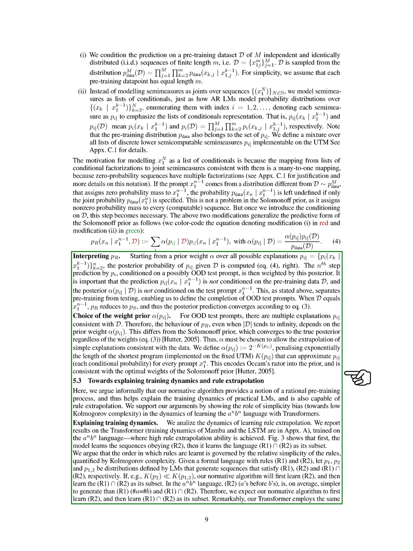For out-of-distribution test prompts, multiple explanations can align with our data. Thus, the behavior of our predictions, even as the amount of data increases, is influenced by the prior weight we choose. This is different from the Solomonoff prior, which consistently converges to the true posterior regardless of the weights. Therefore, we select a prior that favors simpler explanations consistent with the data, using a method that penalizes longer programs that can approximate our predictions. This approach incorporates Occam's razor into our prior and aligns with the optimal weights of the Solomonoff prior.